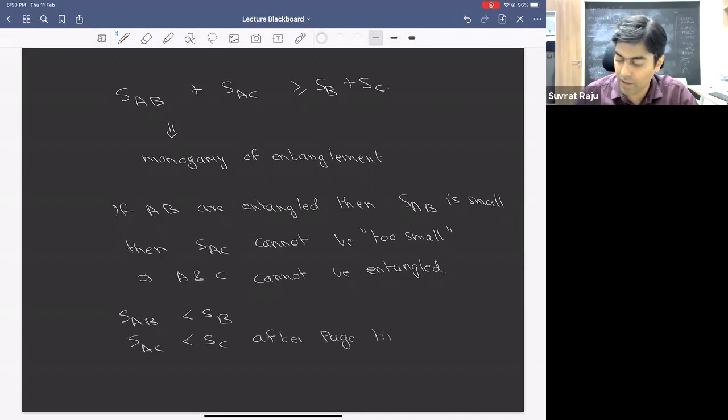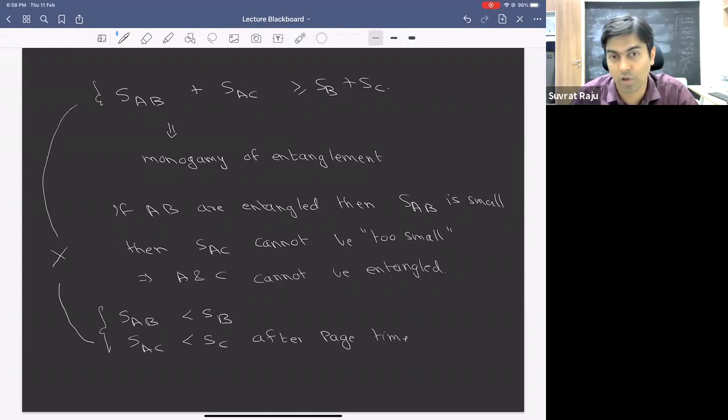And clearly, these two statements are in contradiction with this. Okay? So there's a paradox between what we just derived and the strong subadditivity of von Neumann entropy. And this is the same paradox that has to do with the monogamy of entanglement that we derived earlier. So I'll now go on to say a few more things about this paradox.